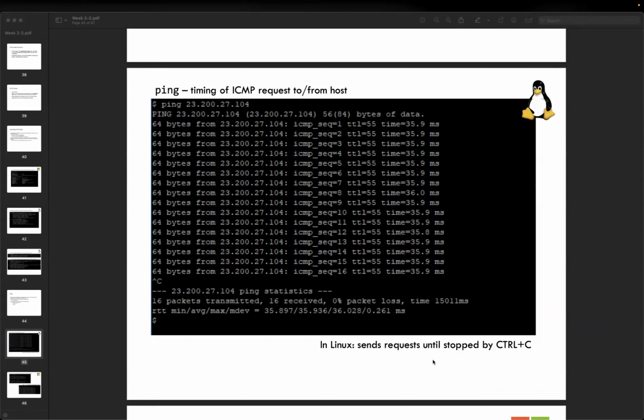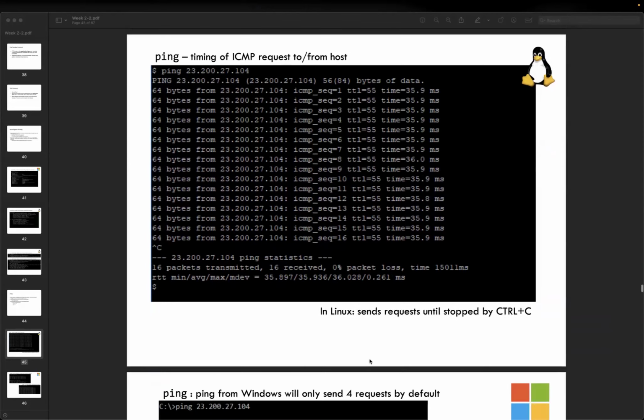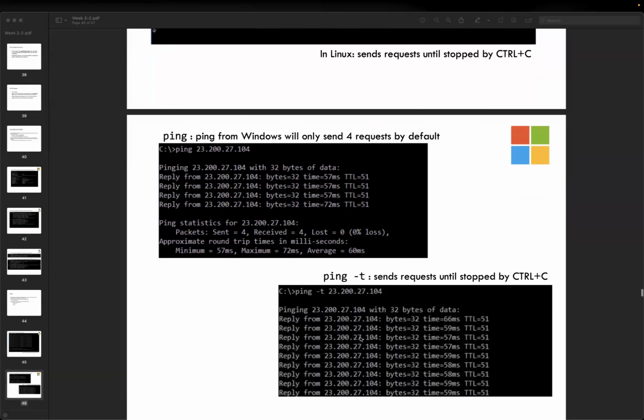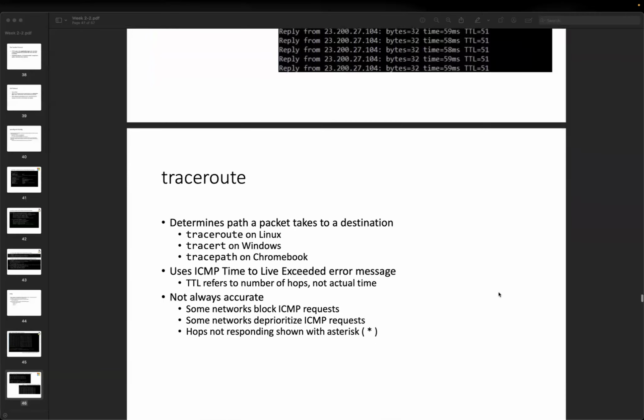If you don't stop it, it will keep sending packets. Windows by default sends 4 requests, or more than 10 with an option, and you can define how many requests to send, or use Control-C. That's how it looks.